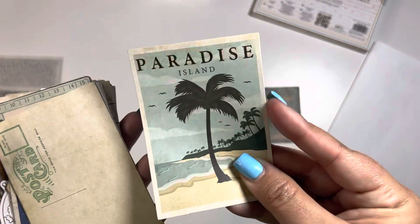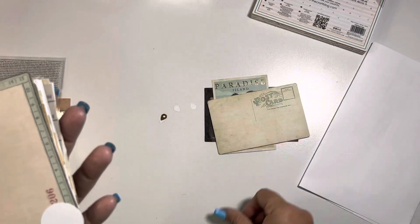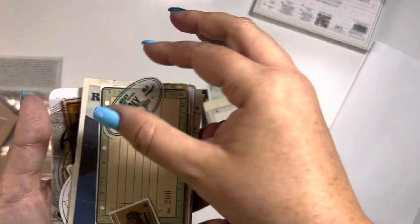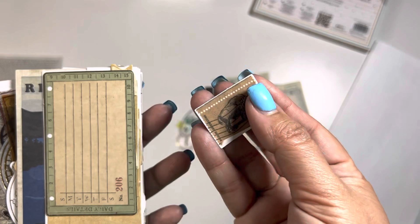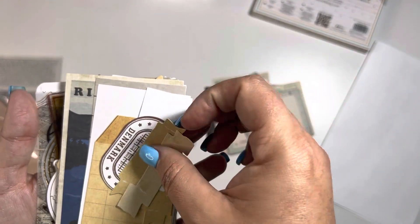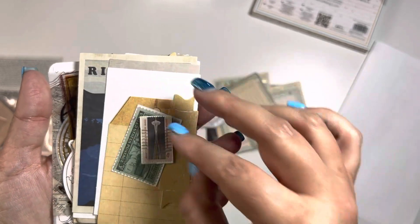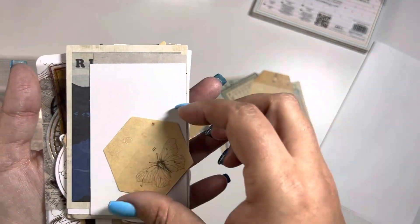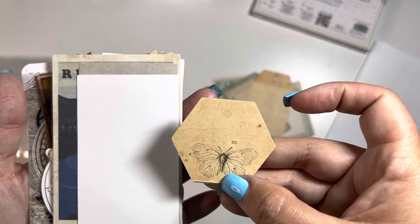This reminds me of ideology. And we have a star, a little car on a circle. Here's another vellum — Italy. Here's like a stamp. You could probably fussy cut that around if you want it to be a little more sharper. And then here's another piece — 'Daily details.' And then you have little flag banners with nothing on them, which is kind of nice. And then you have another travel notion. Here are some more stamps in different sizes. More tags. Oh, here's another bigger tag — that one I guess is like a banner. This one you could probably use as a tag — it does have a perforated hole. Or you can just cut it in half if you just want to put it as an underlay to your image.